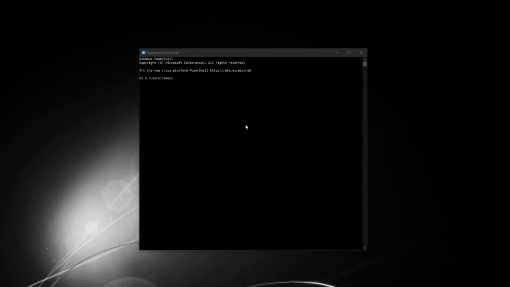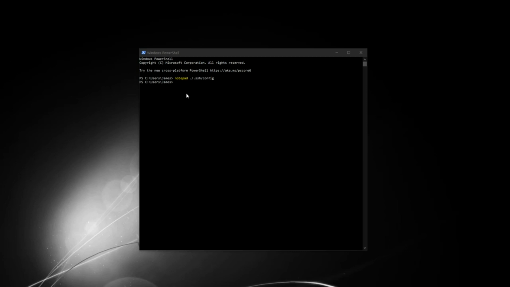So here I am on my desktop. I've opened up my PowerShell because, as mentioned in the previous video, I'm using Microsoft Windows as my client local PC. And what we need to do is we need to edit a file in the .ssh folder called config. So as I'm using Windows, I'll be using Notepad for this. So I'll type Notepad. And then as I'm already in my user's home directory, I can reference it using //, and then I'll go into the .ssh folder where the config file will exist and I will edit it.